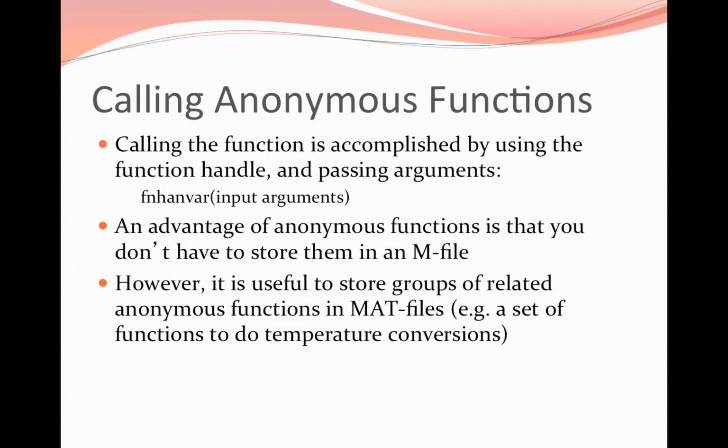So an advantage of anonymous functions is that you don't have to store them in an M file. You can put an anonymous function definition in the command window or in a script or in some other function. However, having said that, it is actually useful to store groups of related anonymous functions in .mat files. For example, if you have a bunch of temperature conversions that you typically do, you could create a bunch of anonymous functions to do these temperature conversions, and then store the function handle variables in a .mat file. And then whenever you want to use those, you would just load the .mat file. So you would have those available to you.